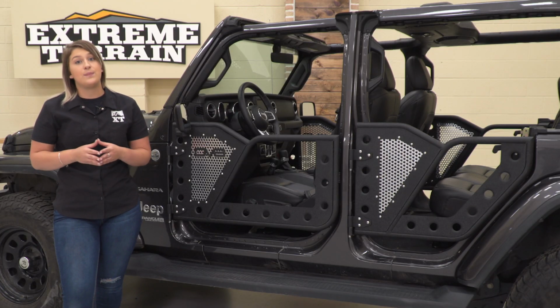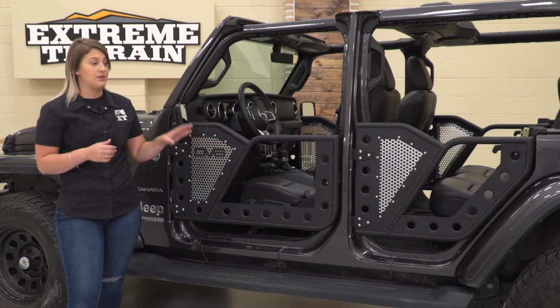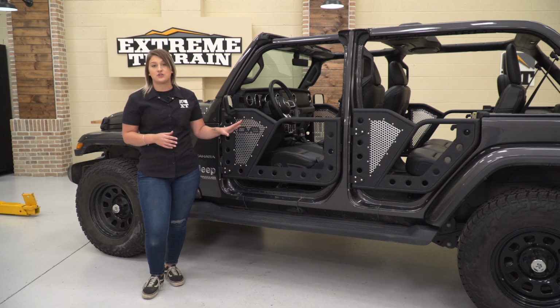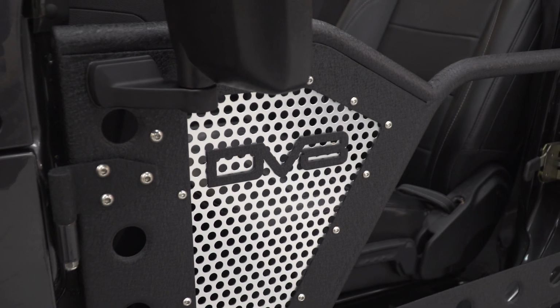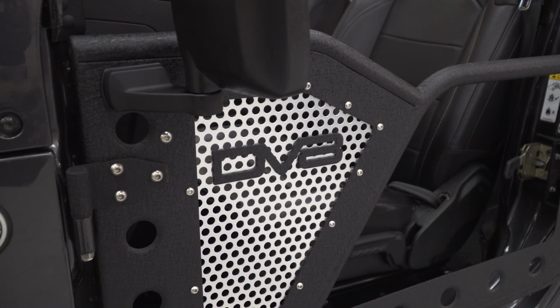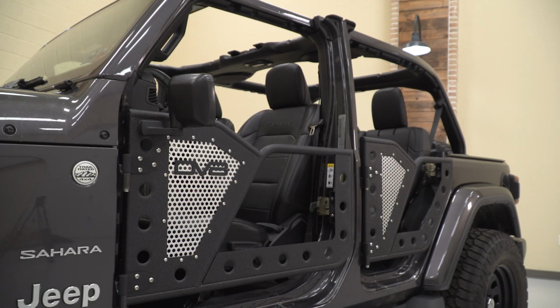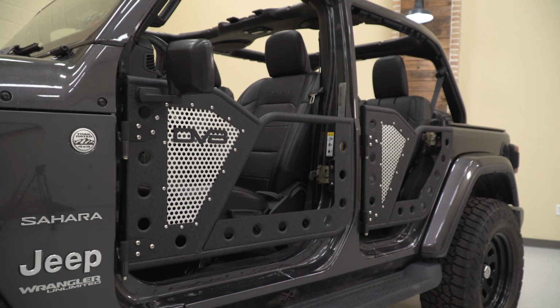And these are also going to be built tough and made to last, made of a 3/16 inch steel plating as well as steel tubing. It's going to have a nice textured black powder coat finish on top to protect the steel underneath, but to also give it an aggressive look. And speaking of styling, it does have that mesh panel that will be able to be taken off and painted to customize to whatever color scheme that you have going on your JL.